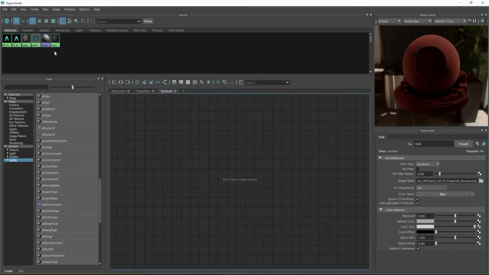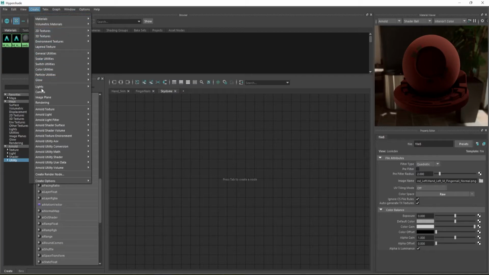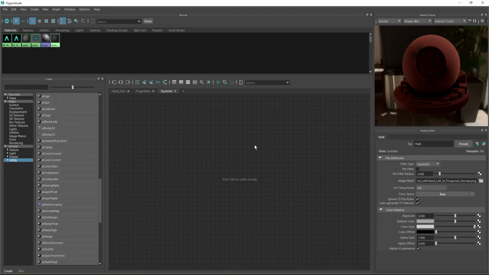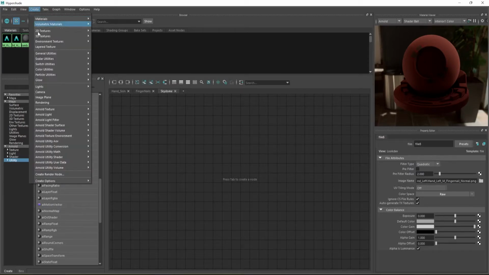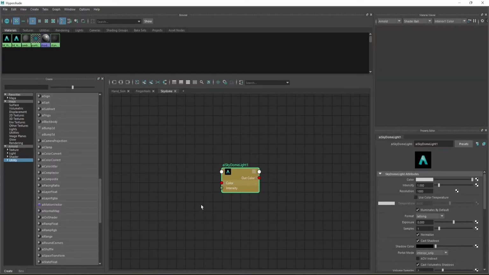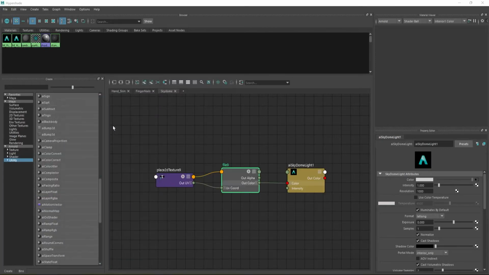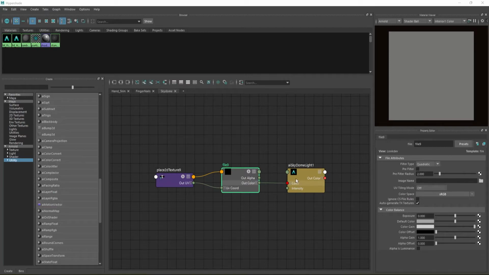Okay, and what I'm going to do is up here at the top, select Create. Go down here to Arnold Light, and I don't know what I just did. It clicked away on me. Let's try that again. Create, Arnold Light. We want the AI sky dome right there, okay? And when we do that, this little node pops up. Over here to the right, we can select the little flag here. Select that, okay? And this will pop up, and we can just select the file for that. And it'll automatically add everything together for us.